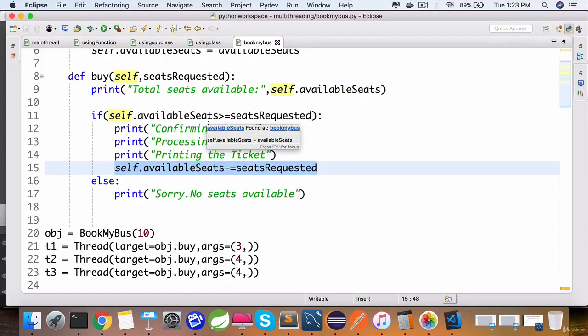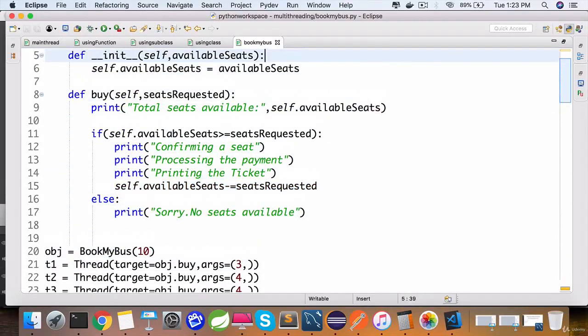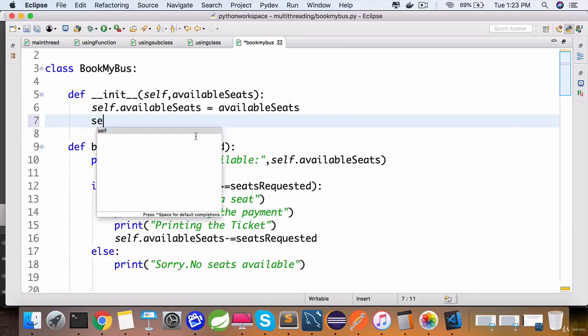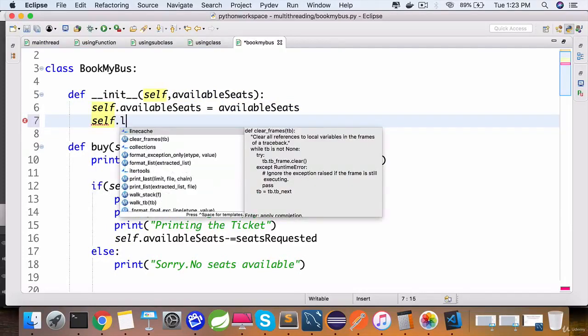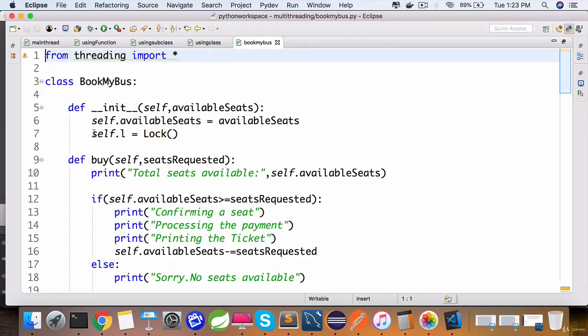It can come in, does this check, and it can see that the seats are still available, and it goes in and it can do the processing even when there are no seats available, because the reduction has not happened. The second thread or the third thread can think that the seats are available, which is not a good thing. We'll end up having multiple passengers with the same tickets in the bus stop, which is not a good thing to deal with. Overbooking is never a good thing. So we can implement synchronization here by locking up this entire code or this method for a particular thread.